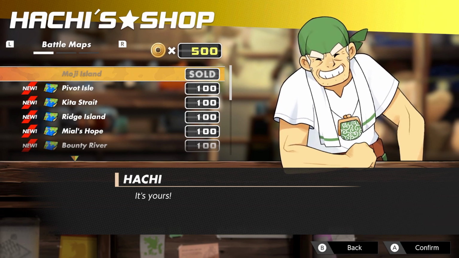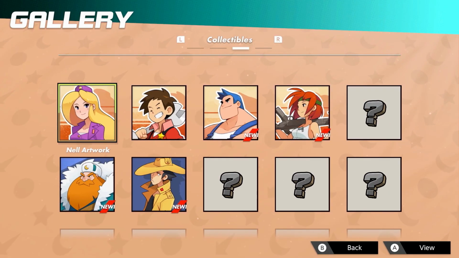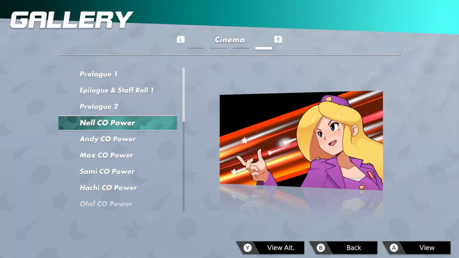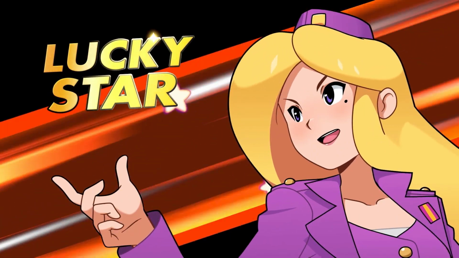Finally, there's an in-game Gallery. Enjoy music and artwork you've obtained from Hachi Shop, among other assorted sundries. It's a great way to reminisce and relive fond memories.